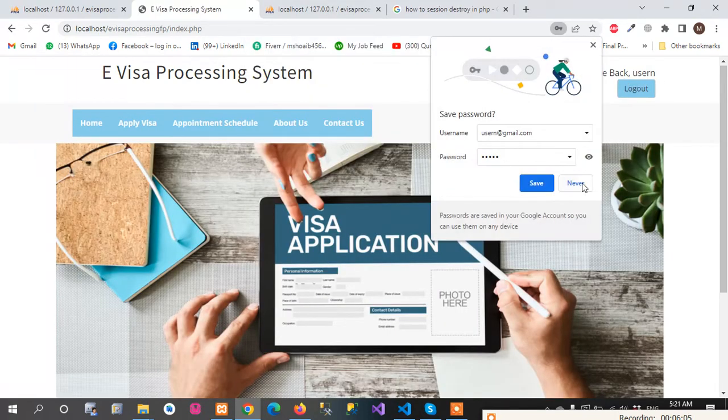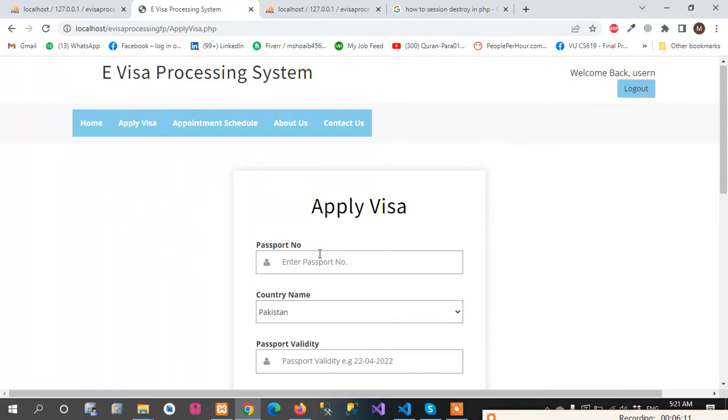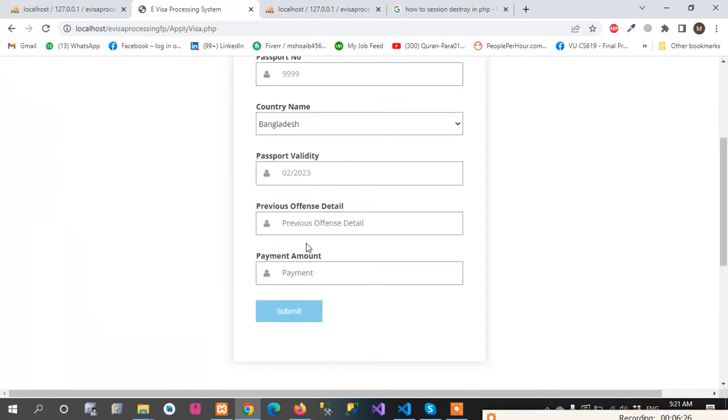Whenever this user is logged in, I am capable of applying for a visa. Here I need to write the passport number, select the country, and the passport validity date, like 2013. That's the expiry date of my passport.